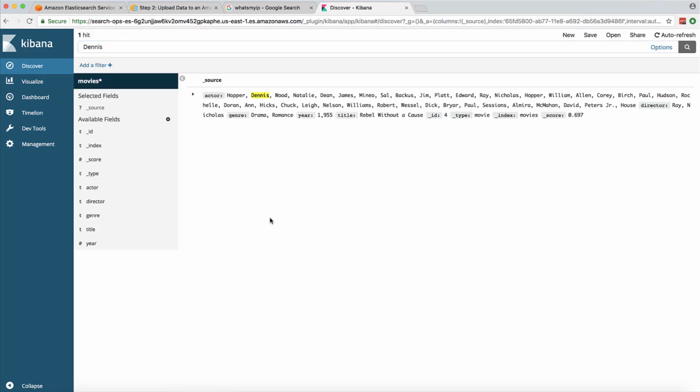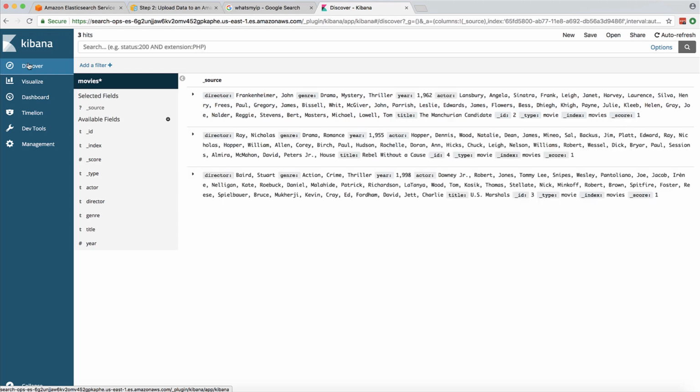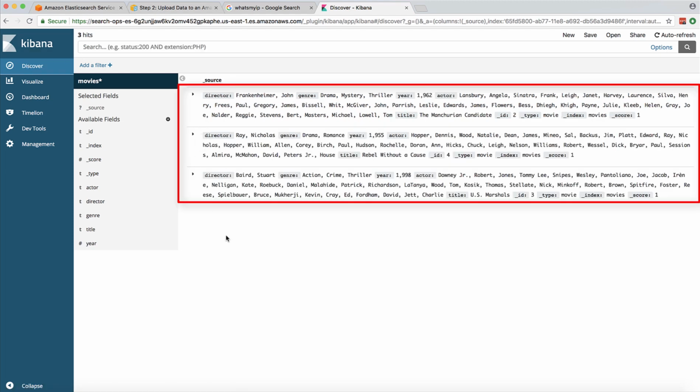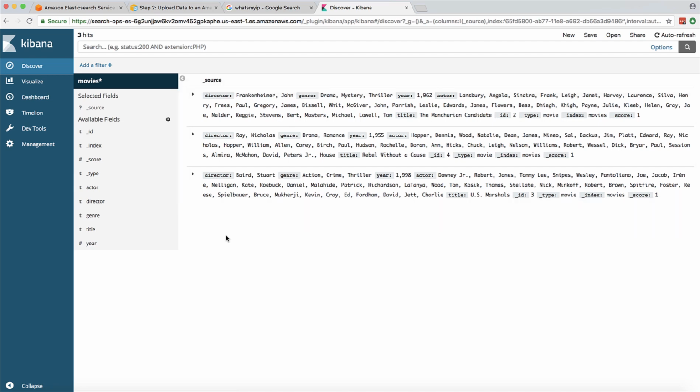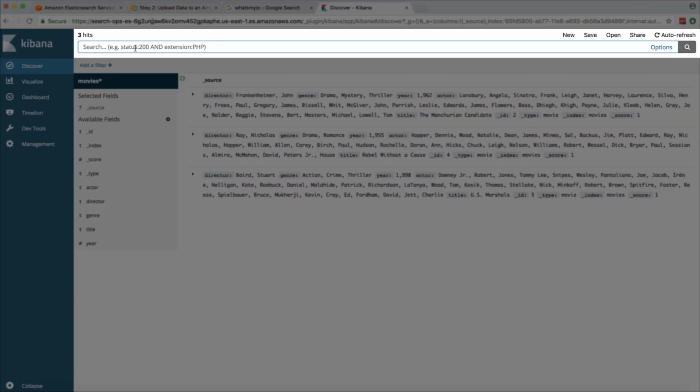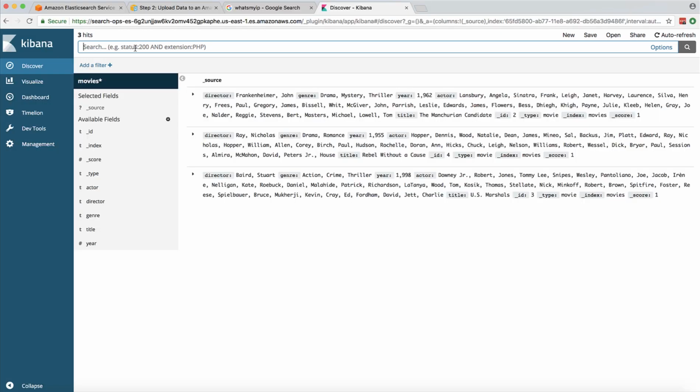And one important use case of Elasticsearch is integration with DynamoDB. Now we know it's difficult to query DynamoDB and write complex queries. So what you could do is stream your DynamoDB data into Elasticsearch and then visualize in Kibana or query in Kibana. For instance, we have these three JSON documents. They could very well have been your DynamoDB items. So you can now search your DynamoDB items and query them over here. That's how you can stream your DynamoDB data to Elasticsearch.